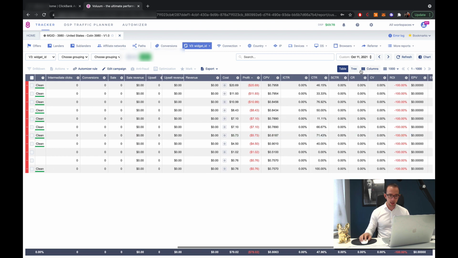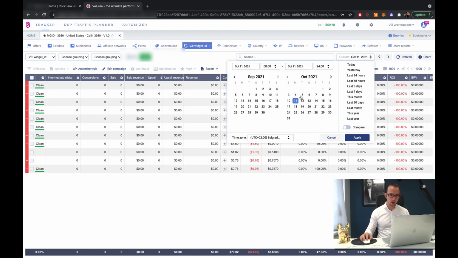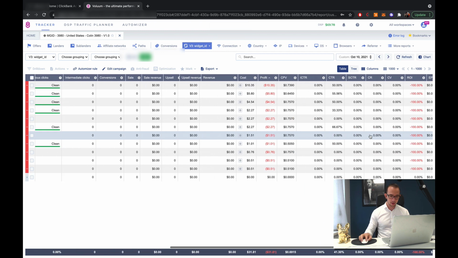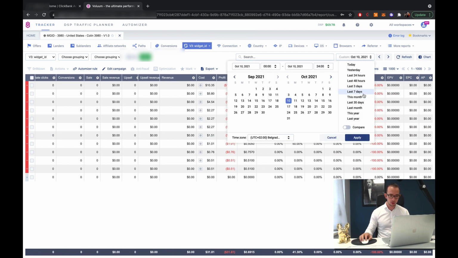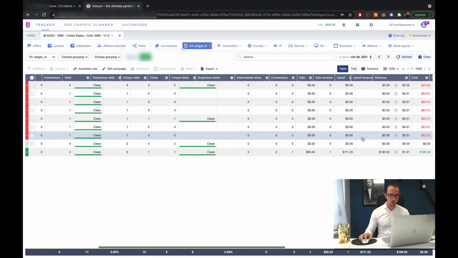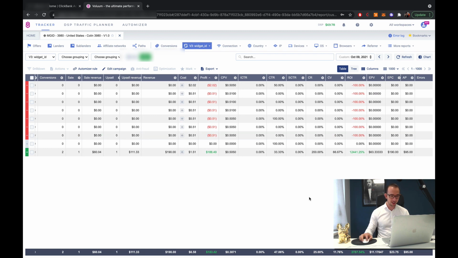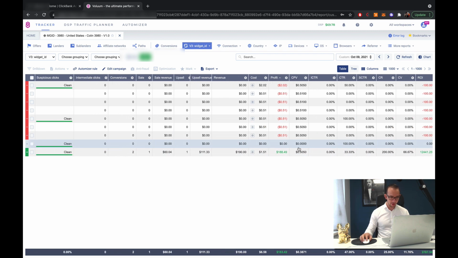On this day, a Monday, it was also not profitable, minus 100%, no conversions at all. Sunday was also not profitable. And then Saturday, that was the first day it ran, it was profitable, right? 2,700%. Very little spent, only $6 in spend, and a very big conversion of $190.